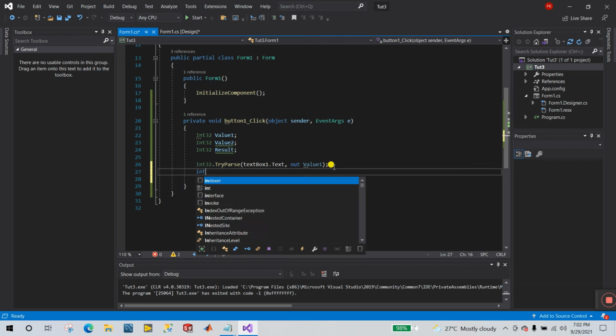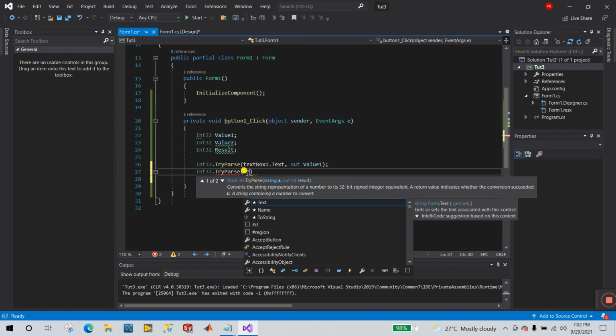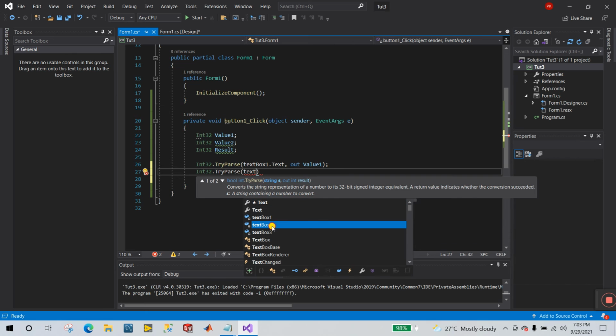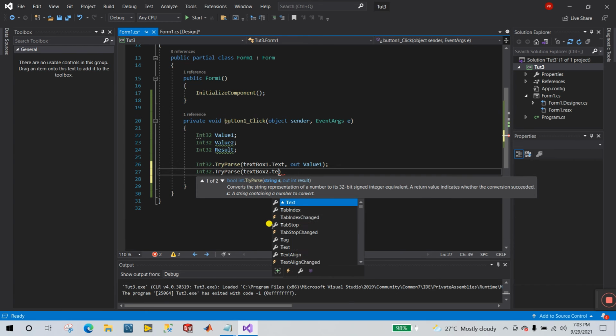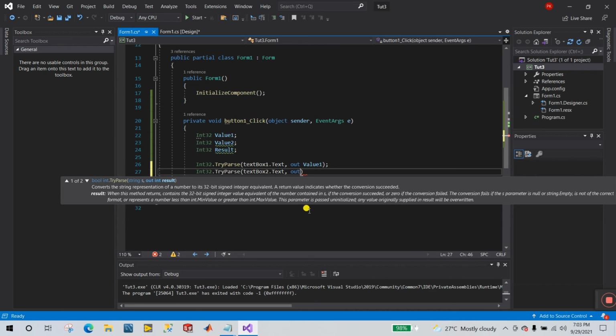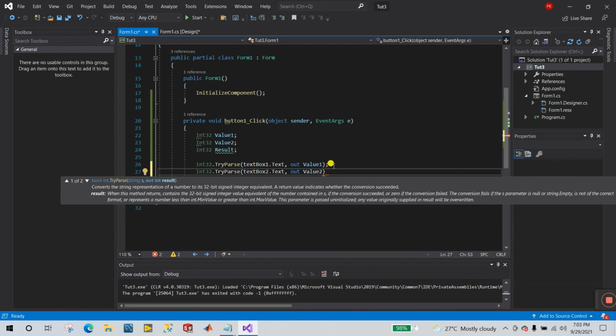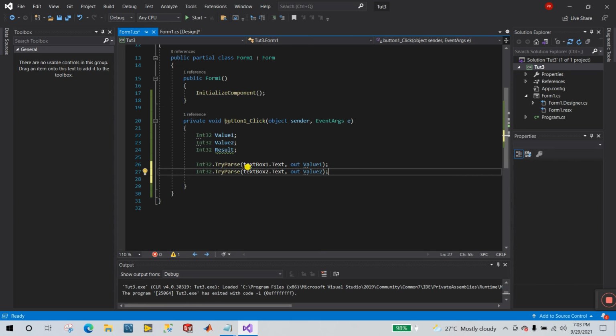Now again I'm entering Int32 dot Try, and I'm entering text box 2 dot text, comma out. This is the parameter, and you need to enter the variable, value 2. The text box 2 value is stored in value 2.